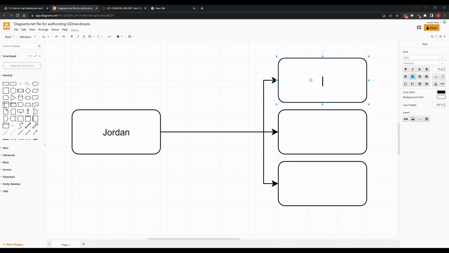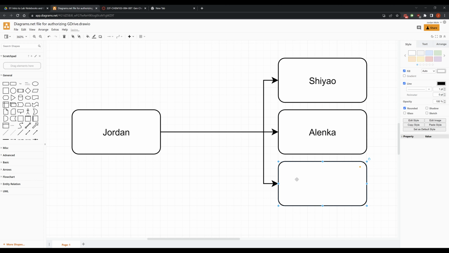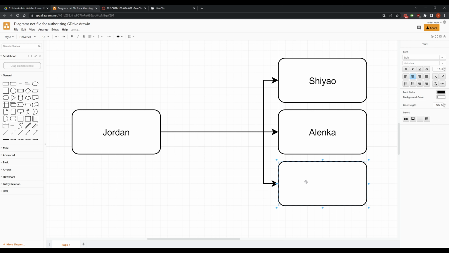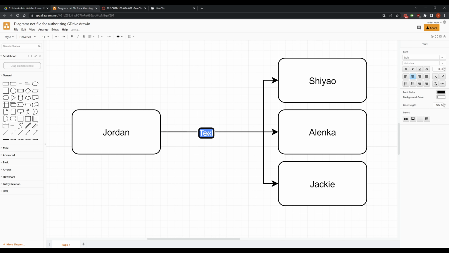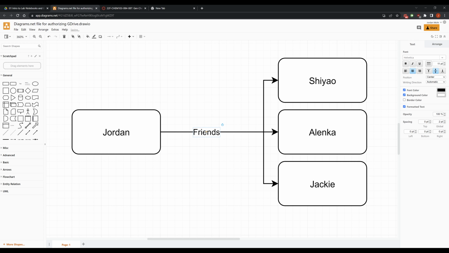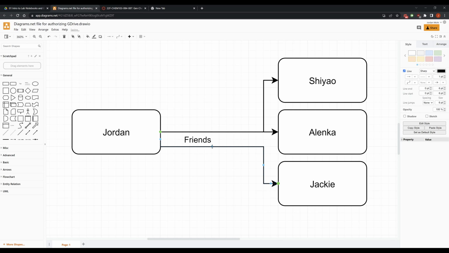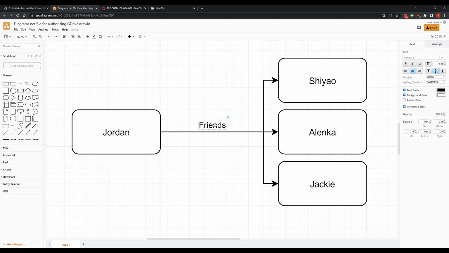I can label these boxes, so I can just double click. Let's see, we've got Xiao, Alenka, and of course, Professor Fajardo, which we'll just call Jackie for now. If I want to label my arrow, I can double click the arrow. Bam, friend. When you have this selected, you'll see this little orange pip in there. That's the anchor for this. If I move this around and change where my font is labeled, notice the anchor doesn't move, but the position of the font relative to it does. If I move the arrow it's connected to, it will move with the arrow. It's not super intelligent, so if you move the arrows, you'll probably have to manually readjust these.